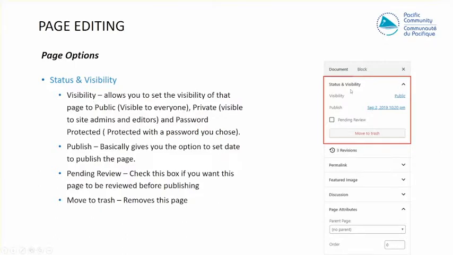Now the first block here talks about the status and visibility. Visibility allows you to set the visibility of that page to public, which is visible to everyone, private, visible to site admins and editors, and password protected.